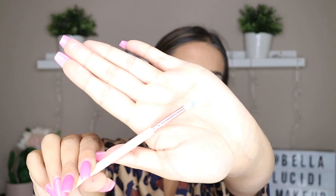Now that I've done that, I'm gonna take the inner corner highlight. So as I said, Down Under Cosmetics in Satin Storm. And I'm going to get a small fluffy brush. Just looks like that. I did use it before. And I'm just gonna spray my brush. Oh my God, I'm gonna zoom you guys in so you can see that.